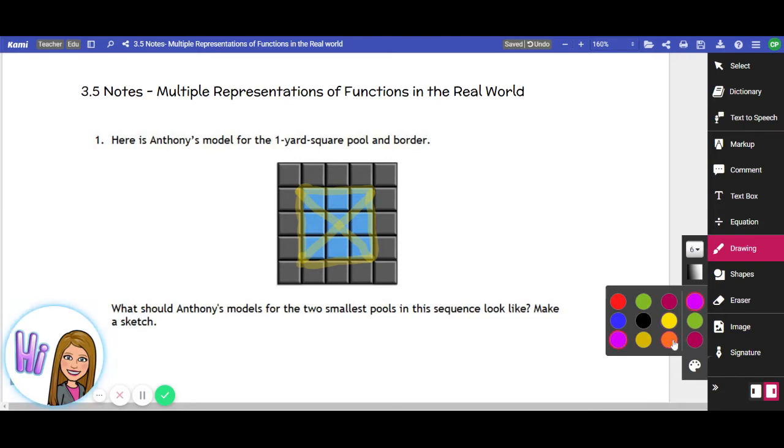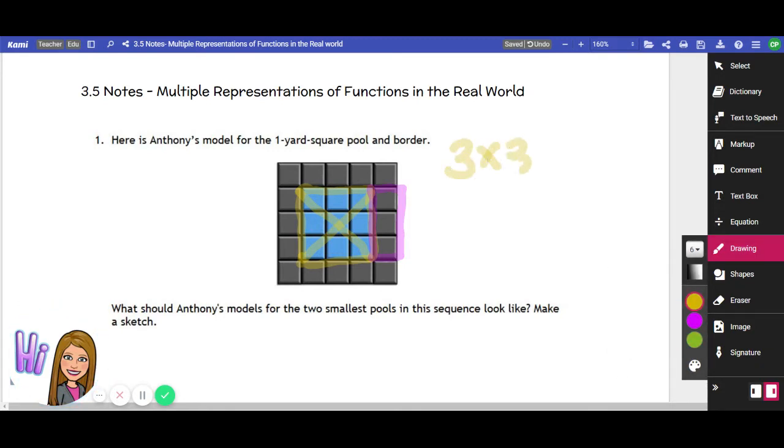So one way you could look at this is, because it's a 3x3 square, actually let me write that. So it's a 3x3 square, and yeah, it's in highlighter, it's harder to see, but a 3x3 square. So you can see that we've got these 4 sides that are 3 to make up the border. But then we've also got these additional corner pieces. Two, three, 4. So I want you to kind of see that pattern.